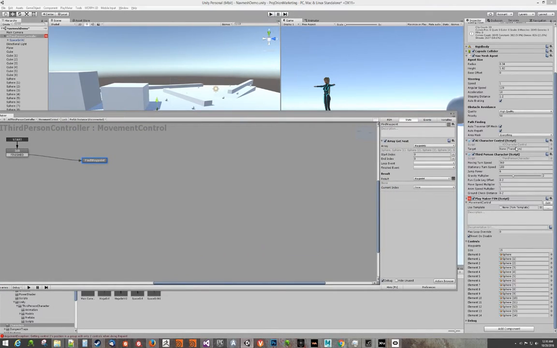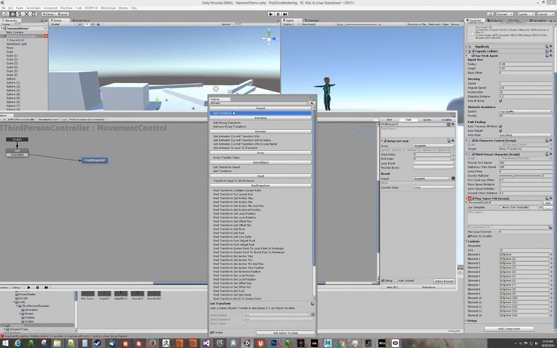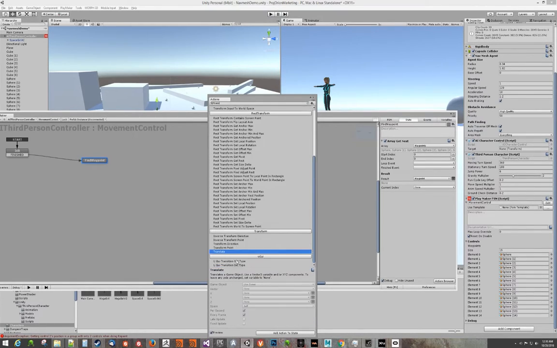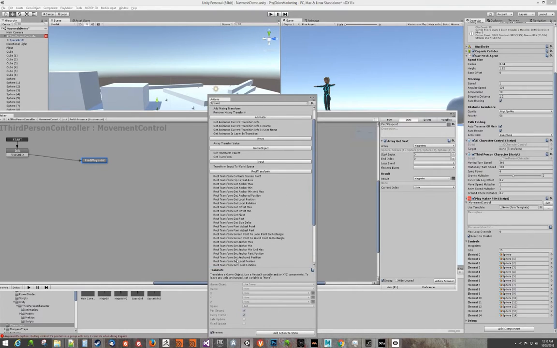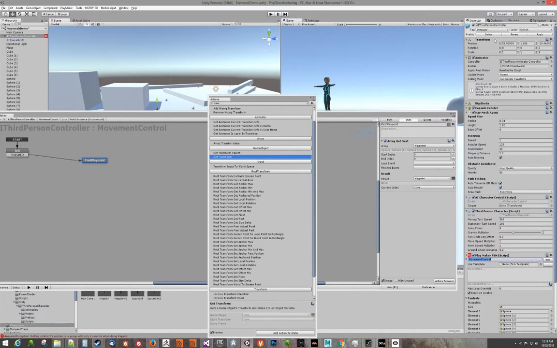Okay, so back to getting this target filled up. So this is looking for something called a transform, and it says that in parentheses right there, transform. So let's look in here, and I've already got it up there because I did a test run, it's in my recents, but if you just type transform or trans or whatever, we want to get the transform. Aha, it's under game object. So it's not under transform, but it's under game object. We want to get the transform. And if we scroll up here to the top in our inspector, we see that the transform is literally a component. All right.